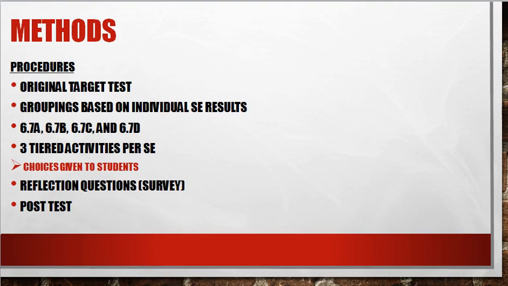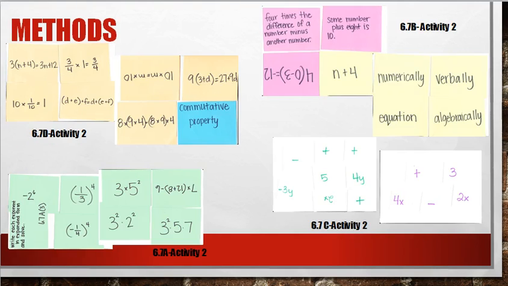Here are some examples of activity 2 that the students would go through. These are not all the cards for each activity, but it just gives you a slight idea of what the students were expected to do in activity 2. Activity 1, like I said, was just a link to a video and simple questions that would help guide them through their video. Activity 3 were more of the higher level thinking word problems that students were expected to answer, most likely on the state assessment that they would be taking later on in April.